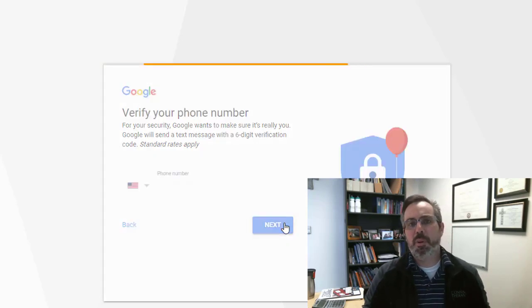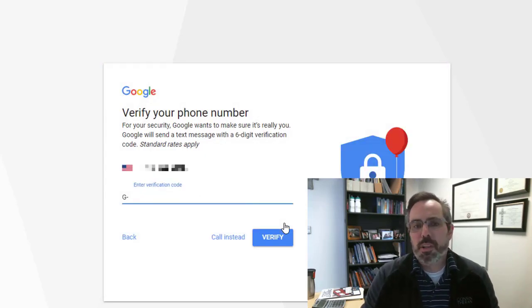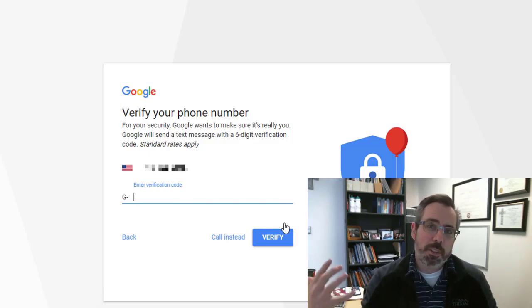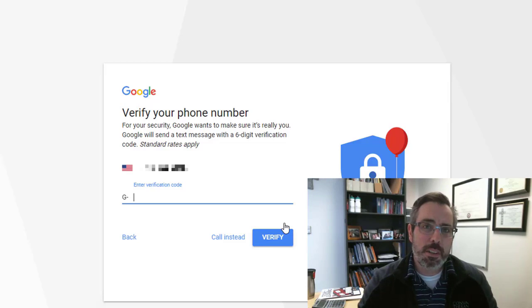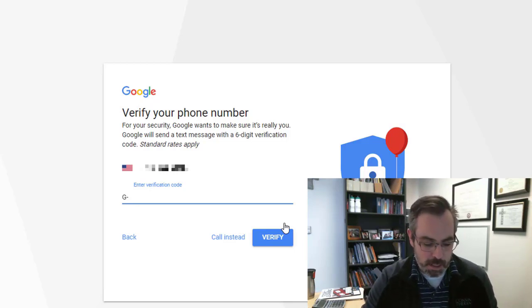So this is going to help also with what's called two-factor authentication, if you want to make sure that when somebody logs into this account from somewhere else in the world or from some other computer, it will notify you. You'll get a text alert that says, hey, someone's logged into your account. If it was you, ignore this. If it's not, check out your stuff.